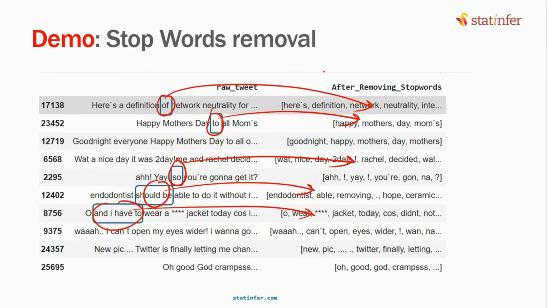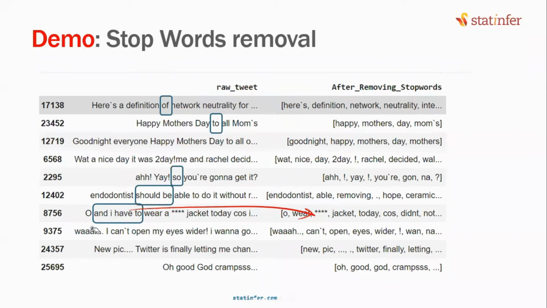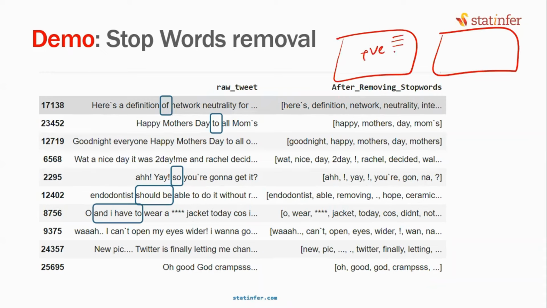My end goal here is doing document classification or sentiment analysis. From that point of view, these stopwords are not useful for me. If you keep these stopwords, the machine learning model will get confused. What will happen? In the positive review also, these words will appear. In the negative review also, these words will appear. Then the machine learning model will think that the patterns are almost the same. It will have lesser accuracy.